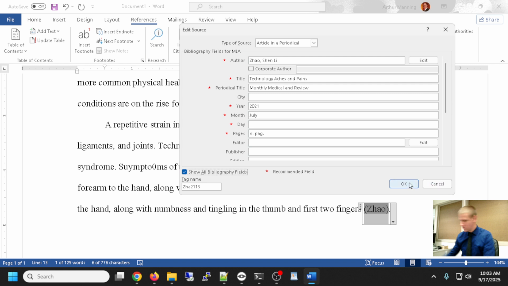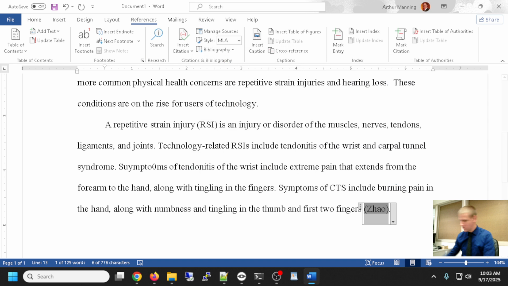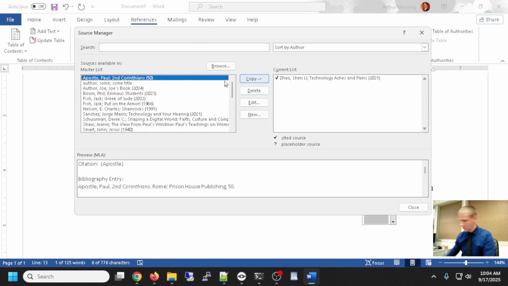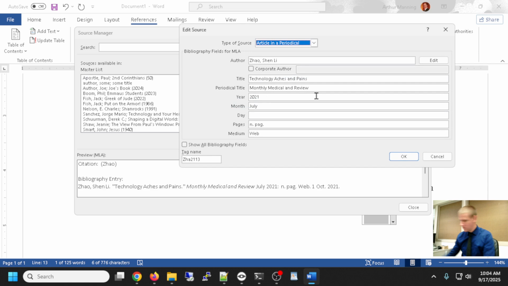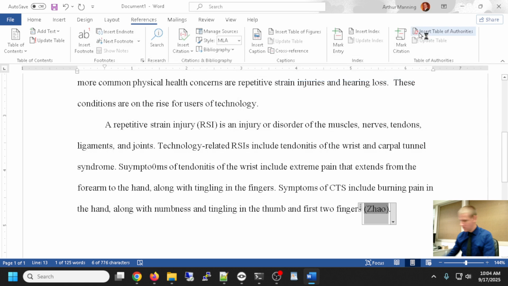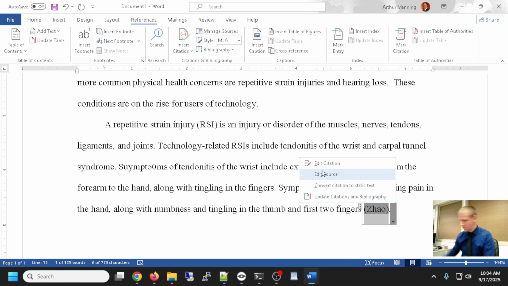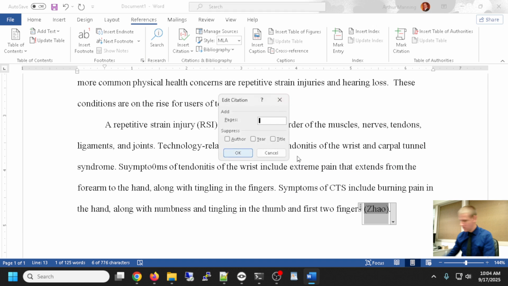Yes, yeah. Once you press OK, you want to come back to it. There's a couple ways to do it. You can come down, hover over it, and get this little arrow showing and edit source. Or you can come up here into manage sources, and you have other sources you've used in previous documents, or you can click on that and edit that current list. Most common way, or as shown in the book, you come down here and you can edit the source. Edit source. You can even edit what shows up in the citation, and we'll be doing that later on. You can choose what is shown there.